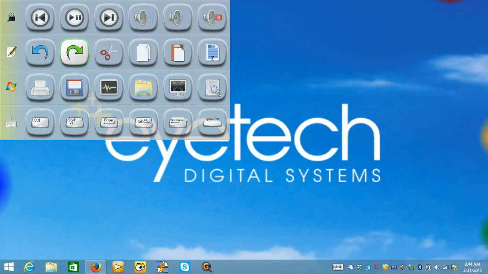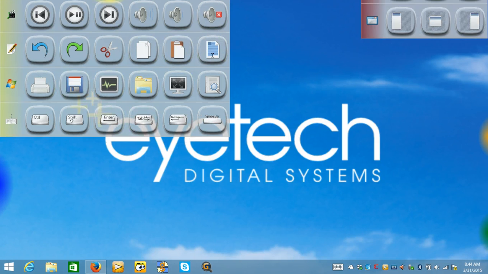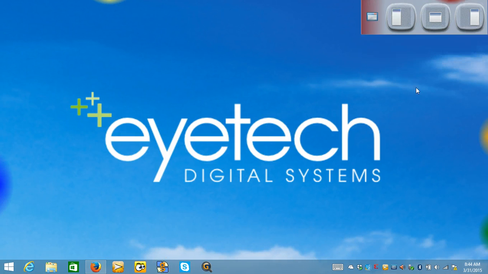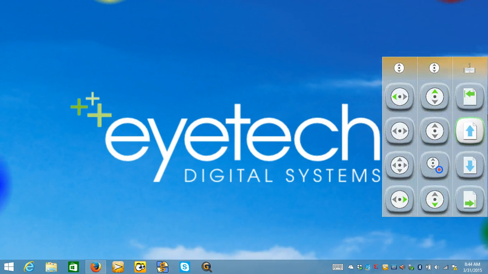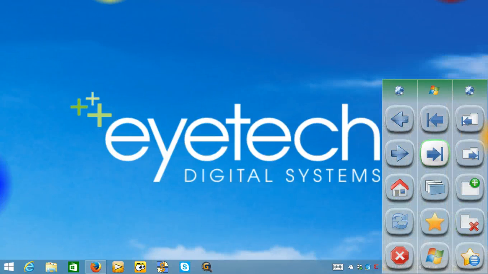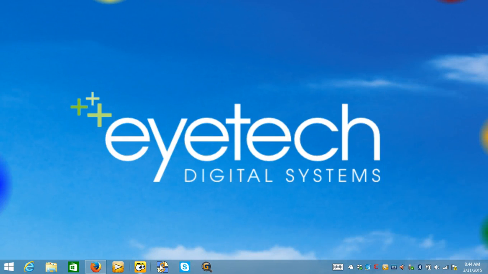This yellow hotspot up here has a lot of tools for controlling your media. If you're using Word, Excel, PowerPoint, or other programs, here's cut, copy, paste, select all, print, save. A lot of great tools. And then I can automatically close programs with my red hotspot or maximize or left screen things. And then I have my other scrolling or page down features, as well as my internet browsing tools, backwards, forwards, favorites. And so we'll go ahead and launch the Grid 2.